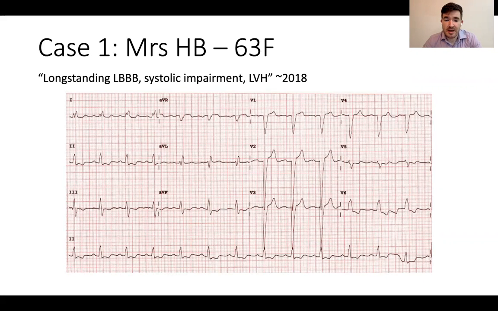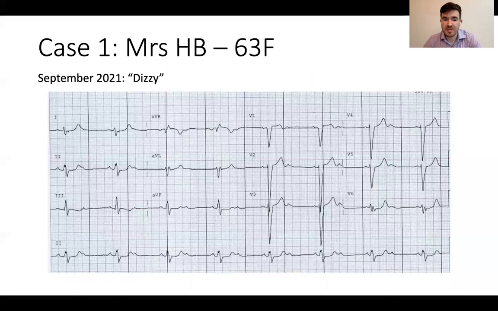It's a 63-year-old lady who had quite an unremarkable list of background medical history, really. She had a long-standing left bundle branch block on her ECG and an echo dating back over a few years that showed just mildly impaired systolic function and a mild to moderate LVH. She more recently presented with dizziness and was found to have progressed in her conduction system disease to 2-to-1 heart block, causing her symptomatic bradycardia.